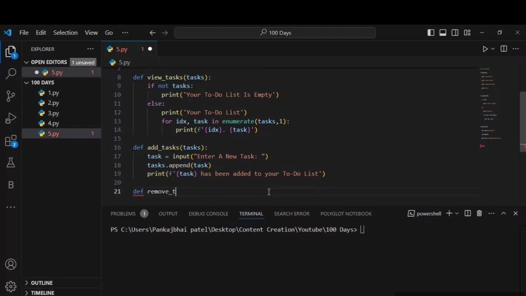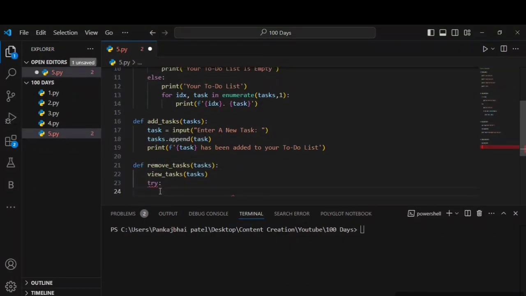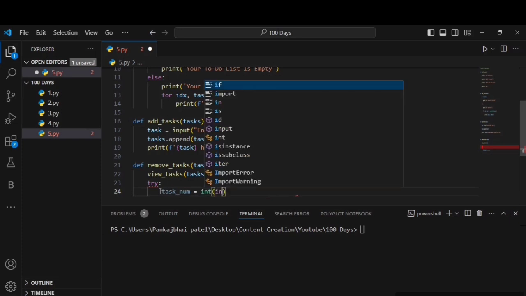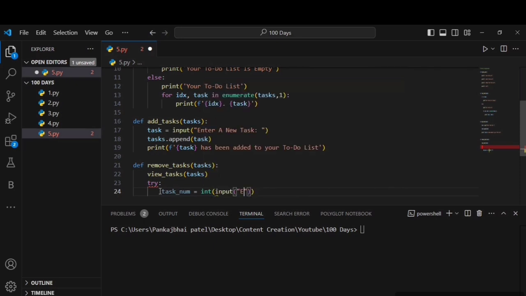Right, so when you're done with that, we'll simply create another function called remove task. We have created add task, now remove task. We're not going to create something like update task or something like that. We'll just keep it basic. So remove task. To remove the task, you basically take the number, the idx, basically the index of that task, and then you simply pop that off from your list. That's basically the essence of it. It's pretty simple. You just take the number of the task that you want to remove.